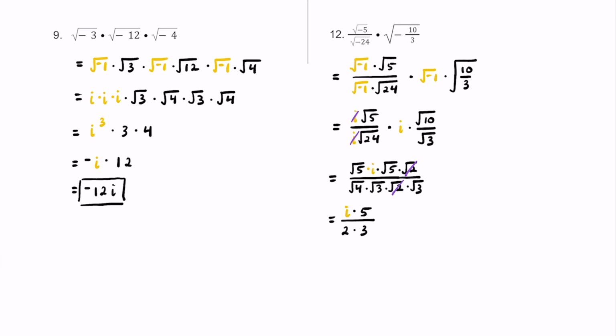All right, so after all that, a lot of these radicals go away, and we actually have just no radicals, which is kind of nice. So on the top, we have 5 multiplied by i, and then in the bottom, 2 times 3 is going to be 6. So at the very end, we can write our simplified expression as 5/6 as a coefficient for i. This would be our most simplified expression.